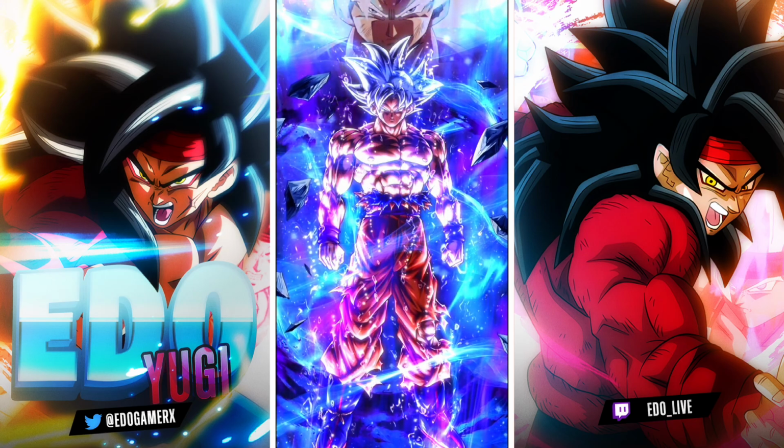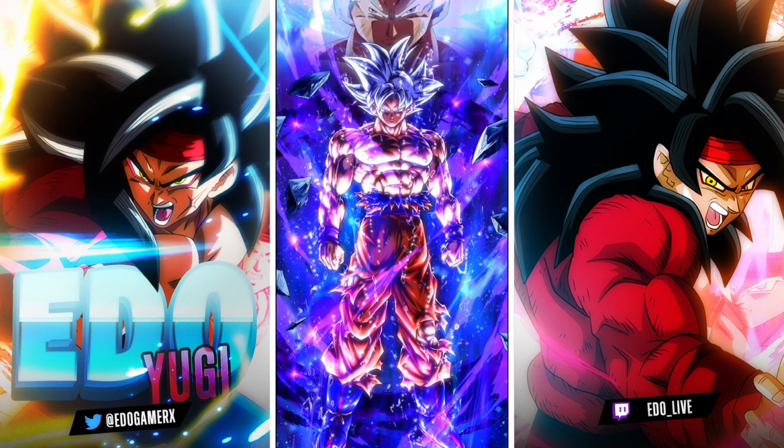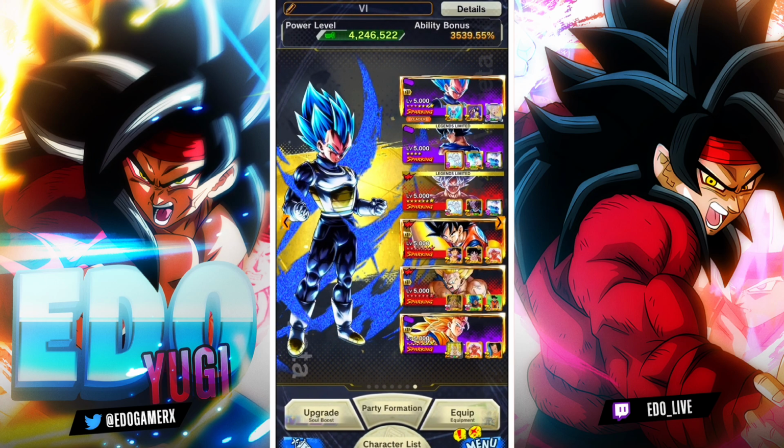Yo guys, so today we are doing something very different on the video. Well, it's not really different because I've done this before with Gogeta Blue and Ultra Super Gogeta. Today we are double ZENKAI buffing UI Goku and Master UI Goku, and we're going to take them into rank PvP. As you can see, these are the equipment that I gave to UI Goku and Master UI Goku.